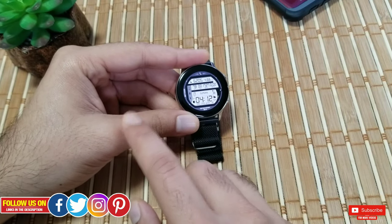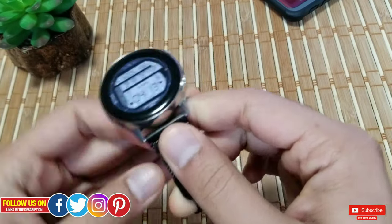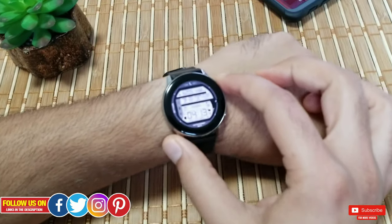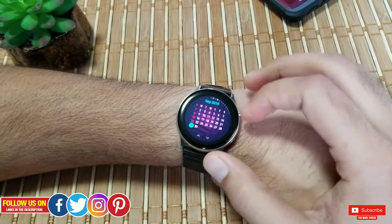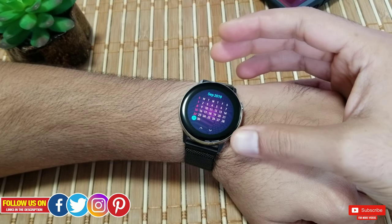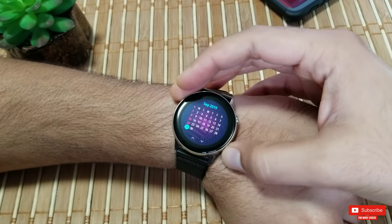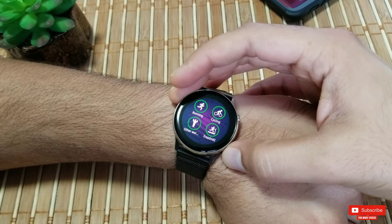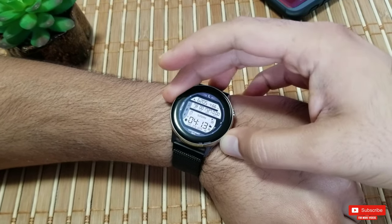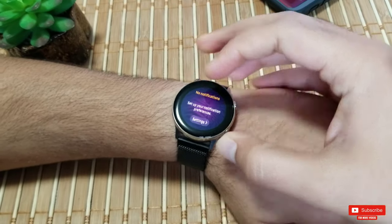It's easier to take a screenshot when the watch is not on your wrist, as you can use both hands. But when the watch is on your wrist it's harder — don't worry, I've got you covered. Use your thumb to press the button, your middle finger to stabilize the watch diagonally opposite to your thumb, and then your index finger to swipe along the screen. Let me show you how.